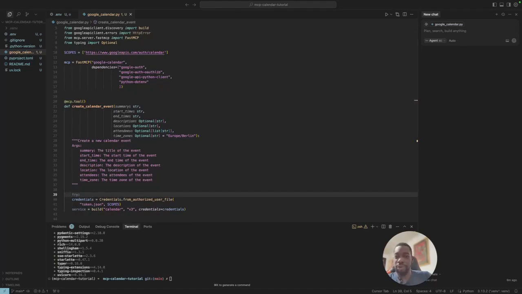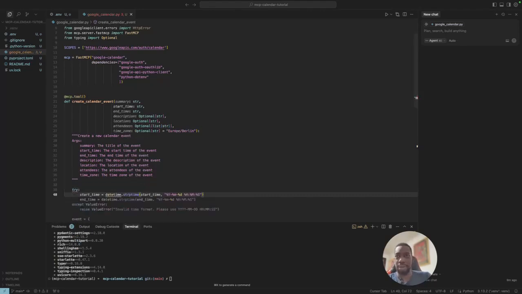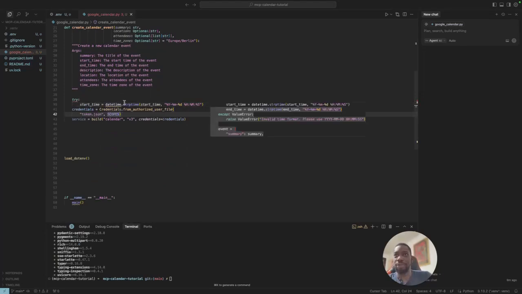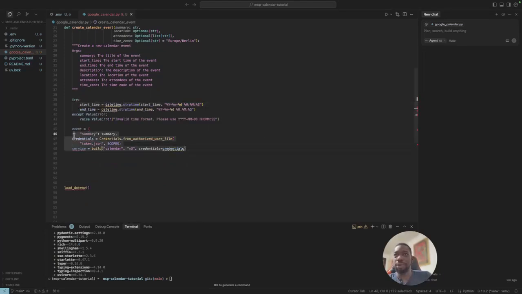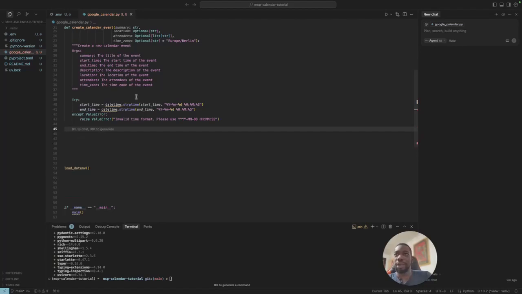To get into the code itself, I'm just going to put a try-catch so that in case there's an error, I can see what the error is. And then I don't need this one. I don't know why, Cursor sometimes just gives you so many things. I don't need this one yet. I just need a try and catch.